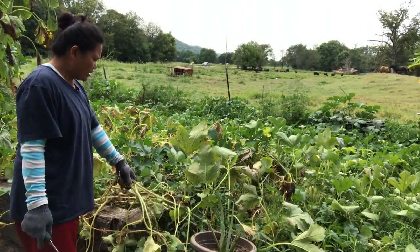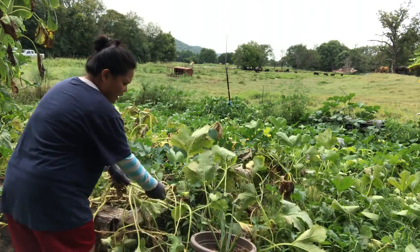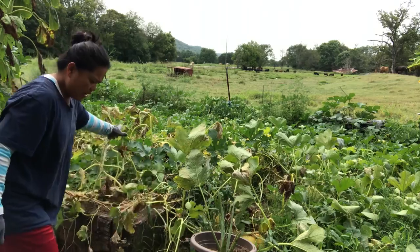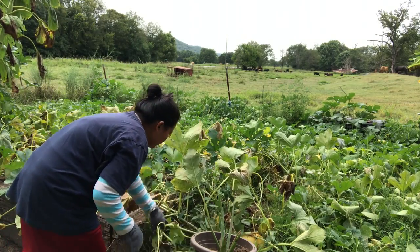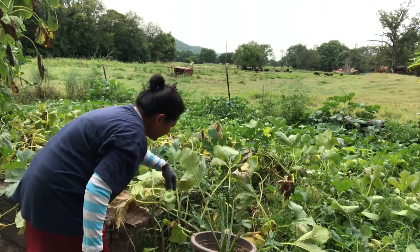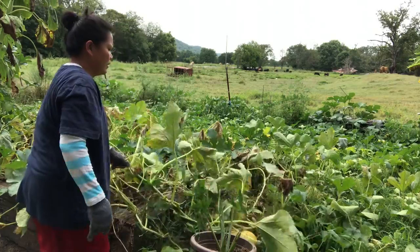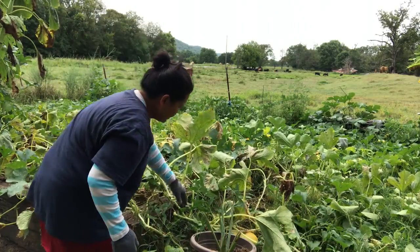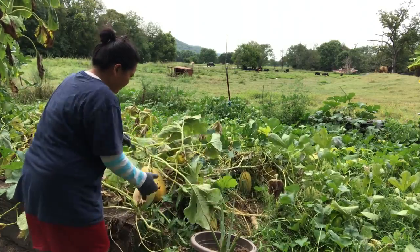See, this squash is overpowering my blueberry. So next time, I know what I'm gonna do. I have to plant them far away. Now I'm gonna plant them away from my other plant.